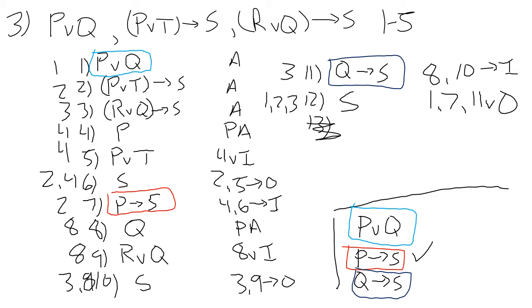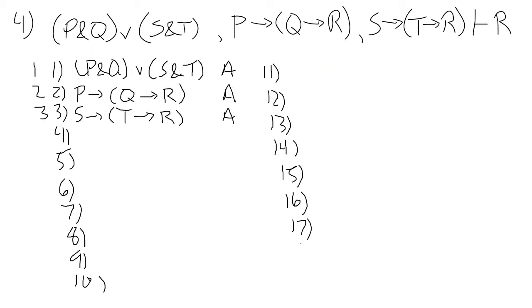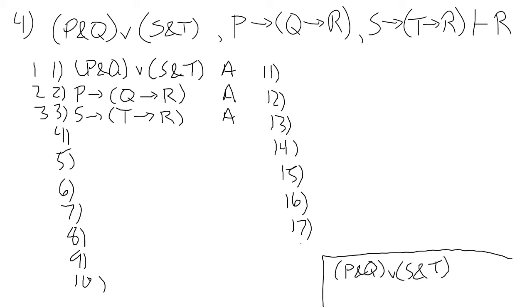So that's problem 3. Very similar to problem 2. Now we're going to add a little bit of a wrinkle. So here we have another disjunction, but this one is a little bit more complicated because it's P and Q or S and T. And then we have just a single letter as our conclusion. So what we're going to need to find are the conditional statements that lead to that conclusion given the two disjuncts that we have.